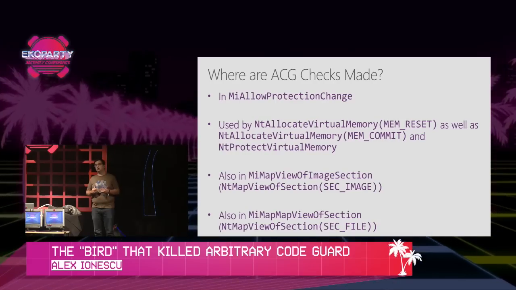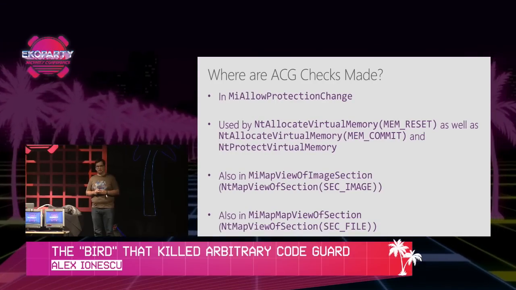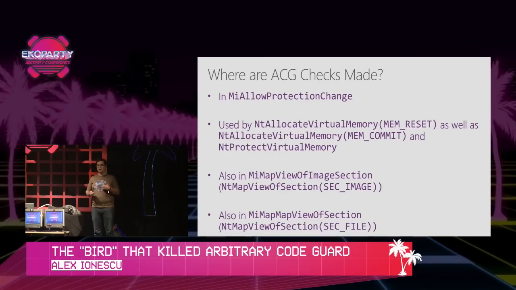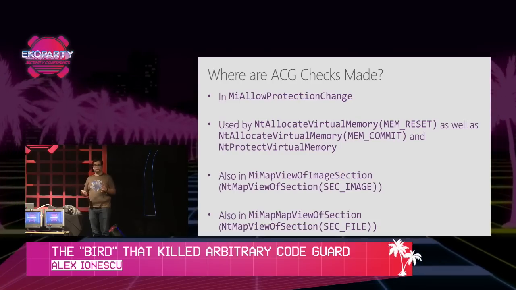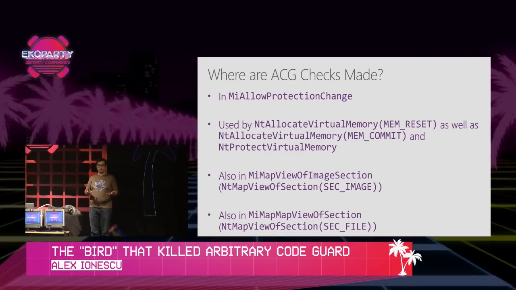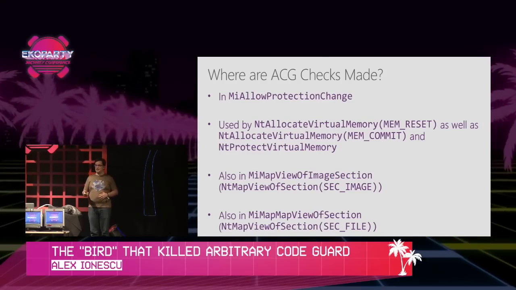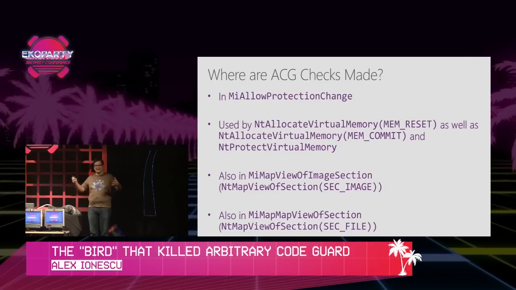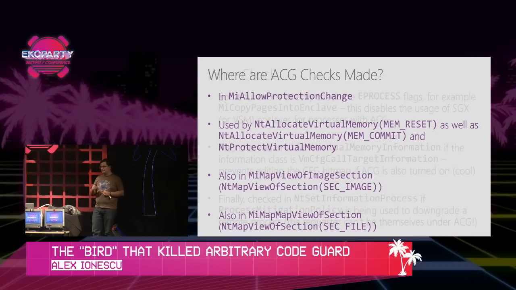And we also do it if you're trying to reset permissions of a page, which is a kind of clever way of changing a permission. By doing a reset, we also don't allow that. Finally, we don't let you map an image file, because that's executable code, that's arbitrary, and we don't let you map a data file as executable either. So any kind of ways you can think about bringing in executable code or modifying executable code, we can block.